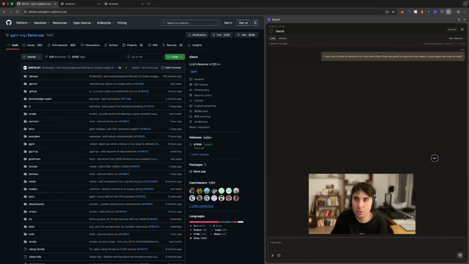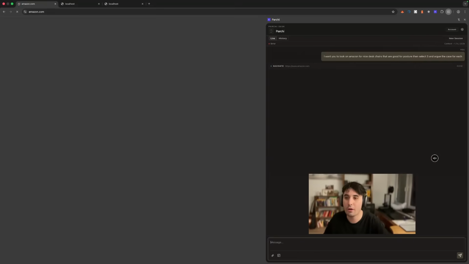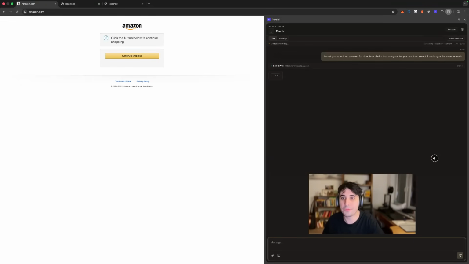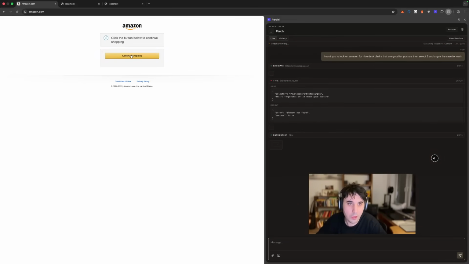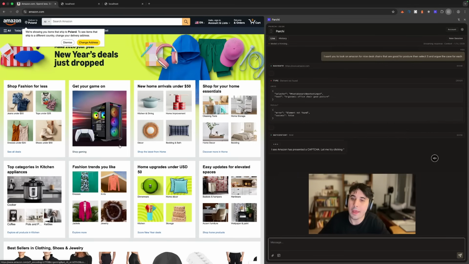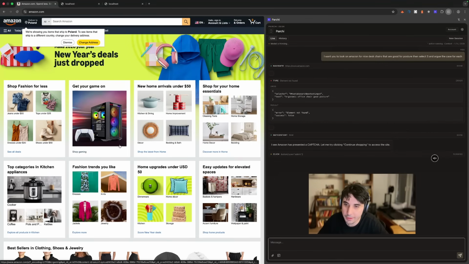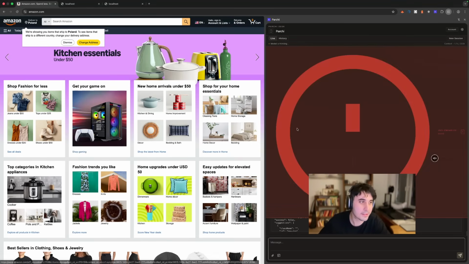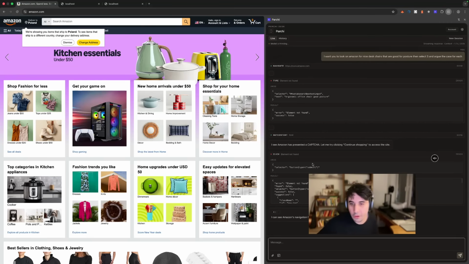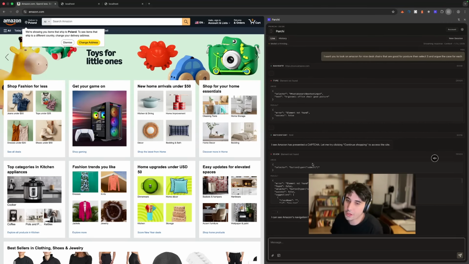You can use it to set up accounts. Let's say you want to set up your YouTube account or some API. You could do a lot of different things. That's a bug on my end. I will also take it to continue shopping. Yeah, you see, it got stuck at a captcha. This is very interesting, and that is also a bug that I need to fix soon.